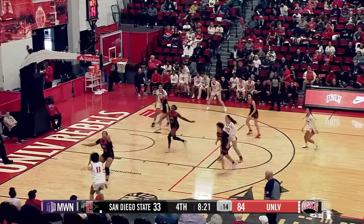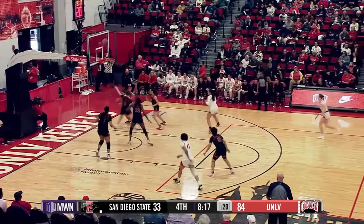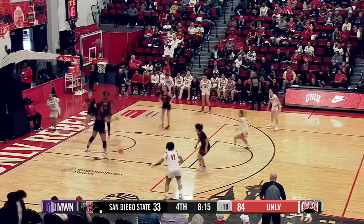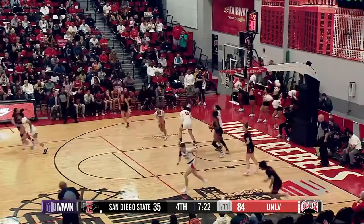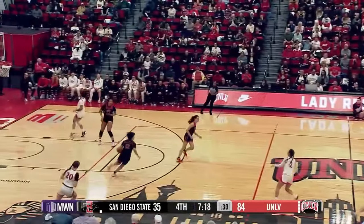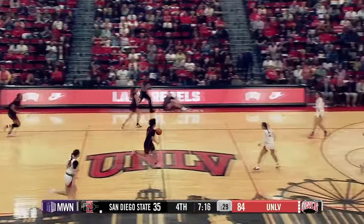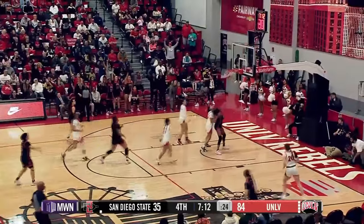Chen gets it at the top, over to Green in the left corner — her three off the back side of the rim, no good. Offensive rebound by Villalobos, backing down against Scoggin, tries to fire a pass back but hits the bottom of the backboard. AB on the left wing trying to thread a pass to Desi — tipped away. Then on the fast break for the Aztecs, Tarasso Frescas takes away the pass at the top. No look to Scoggin — three from the right corner is good.